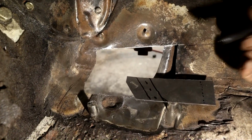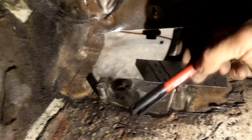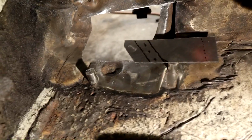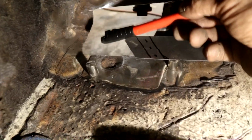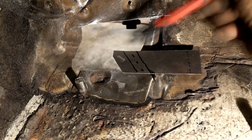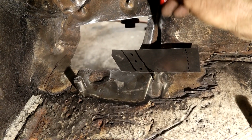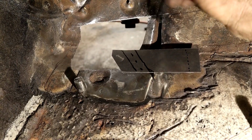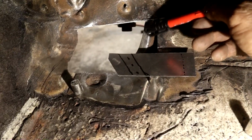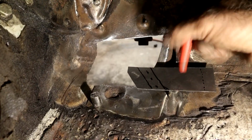I will be welding both sides and tidying the welds up, not as fine as you would for bodywork, because obviously this is going to have some kind of bitumen or Dynamat or something like that over the top, so I'll probably leave the welds on this side completely undressed because we want as much strength as possible. On the other side I will dress them a little more because we've only got underseal hiding it, and then probably put some seam sealer on. I'm going to zinc primer it as well, and seeing that surface rust inside this beam, there's probably an access hole somewhere, a drainage hole. I'm going to fill these cavities with frame coating as well while we're in there. So that's for a lot later on. So let me get this tuned up and then I'll get back to you.